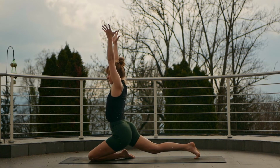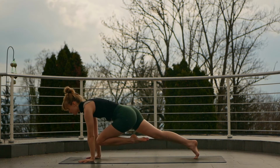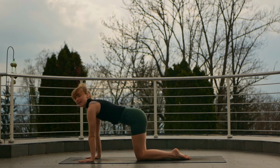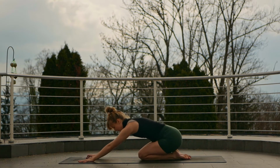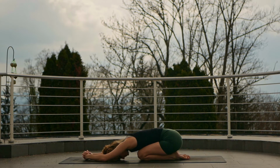Inhale, reach the arms back up, and exhale, bring them down to the mat. Inhale to lift the left leg up, place it back in a tabletop position and bring the right leg to follow. Inhale there, and then exhale, bring it all the way down to your child's pose. Breathe here, deep inhales and exhales.